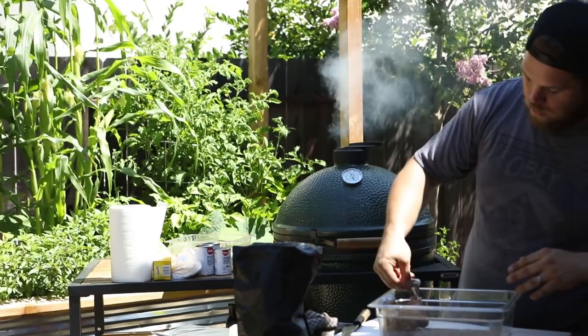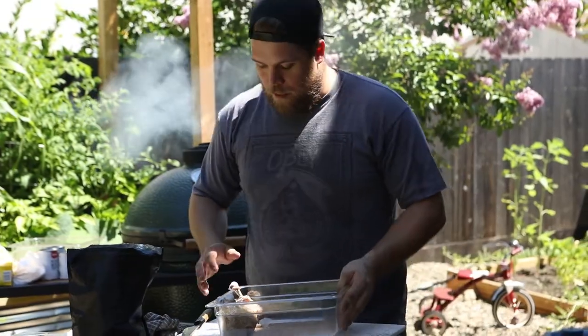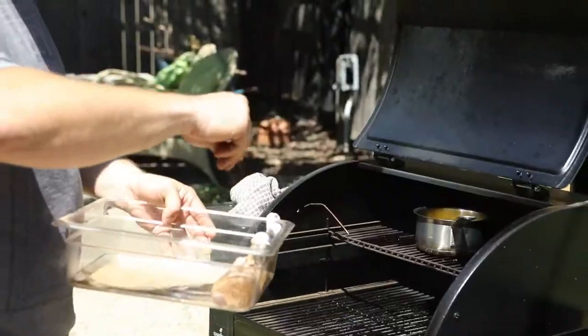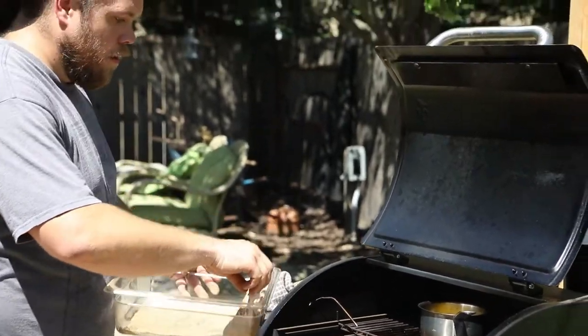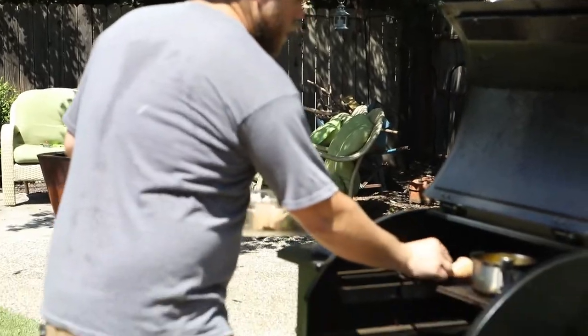I don't have a whole lot of niche cooking accessories, but what we're going to do is take these, come over here. We're actually putting them on the top rack.